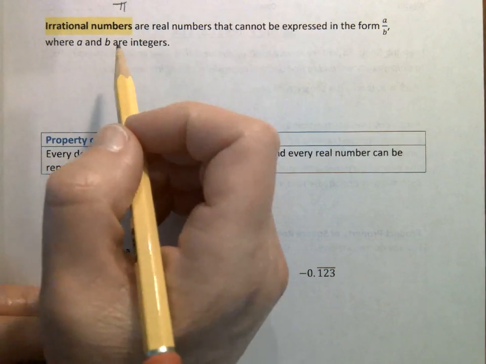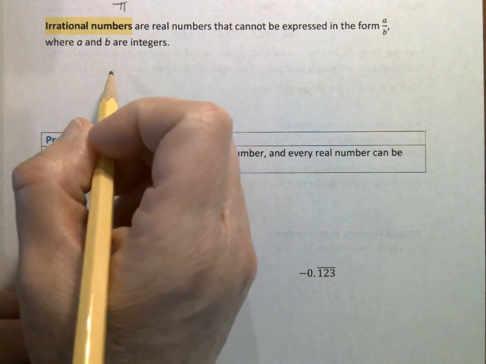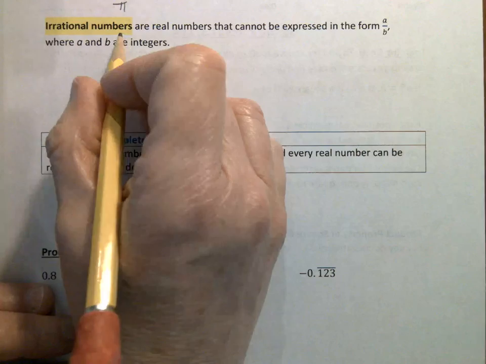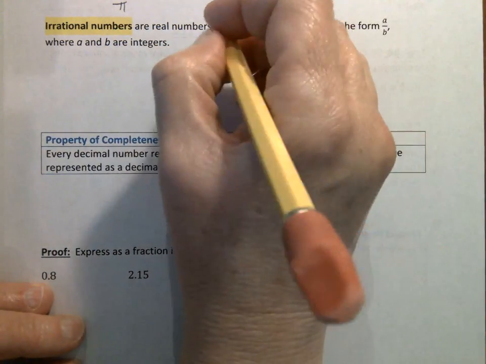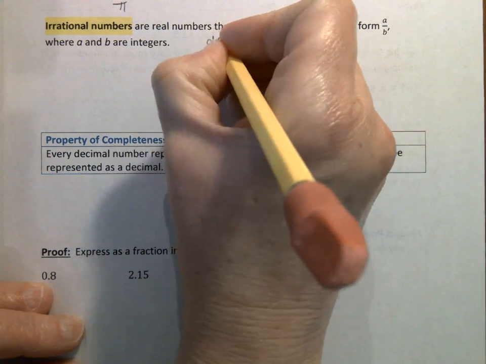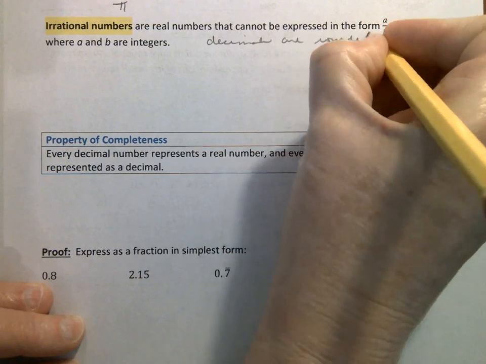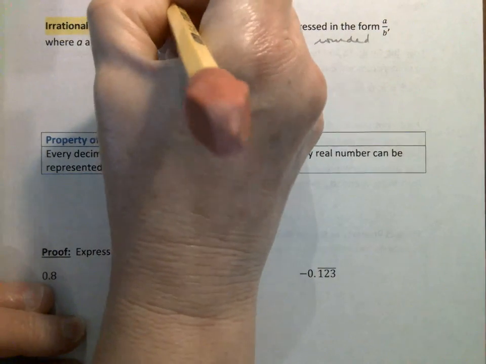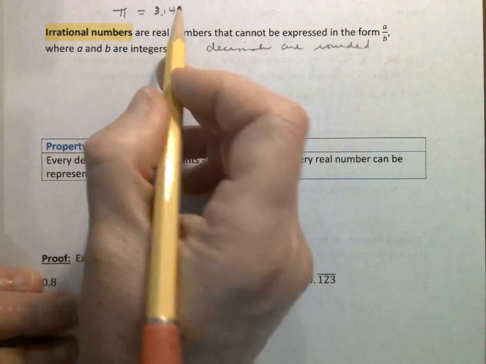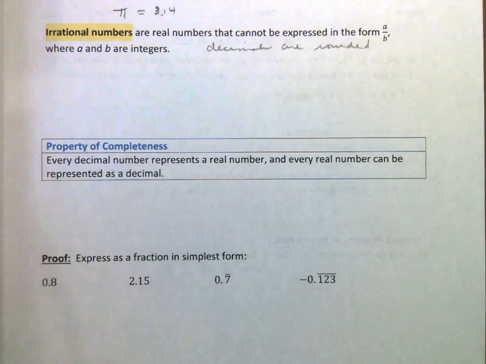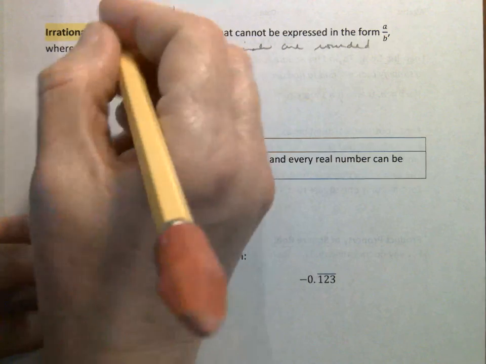And we'll find that when we take the square root of a number that's not a perfect square, we usually end up with an irrational number. Okay, we're going to be looking at getting exact numbers here. And what you need to remember is with an irrational number, the decimals are rounded. Okay, so when we talk about 3.14, that's rounded. Okay, so it's not exact. I mean, it's pretty gosh darn close, but it's not exact. So when we're talking about irrational numbers, we still want to have an exact number if at all possible. So let me give you an example here.